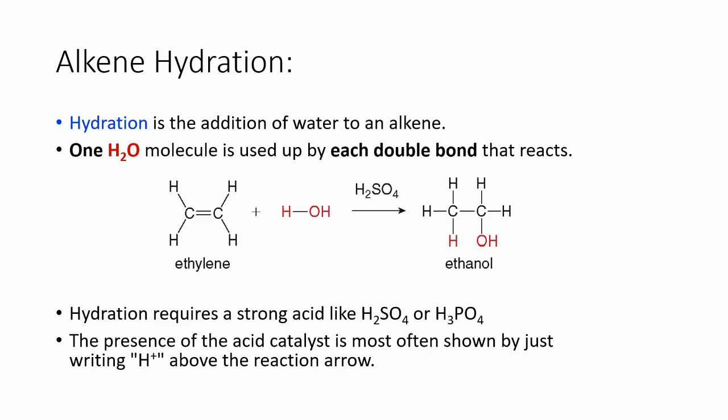Okay, so again, one of these hydrogen-oxygen bonds breaks, one of these double bonds breaks, and then we form two new bonds. We get a hydrogen-carbon bond, and we get an oxygen-carbon bond. For this molecule, it doesn't matter. We started with ethylene. We got ethanol. If I put the hydrogen over here and the OH over there, it's the same molecule. If I flipped it, it's the same, okay?